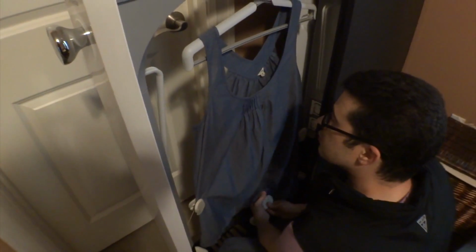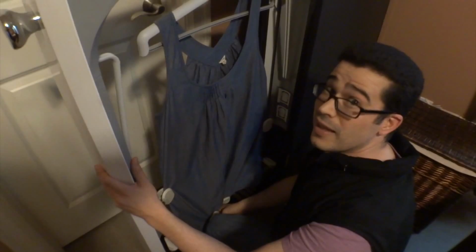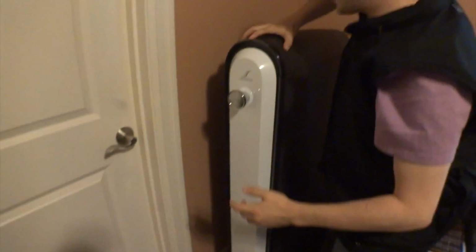Do you have a pocket on this? No, I don't. Okay, if you did, we'd be able to use the pocket stretcher. But I'm not nervous because there's no way you can mess this up. That's what I like. Alright, let's go ahead and shut the Swash. Press this button here, and wait about 10 minutes.